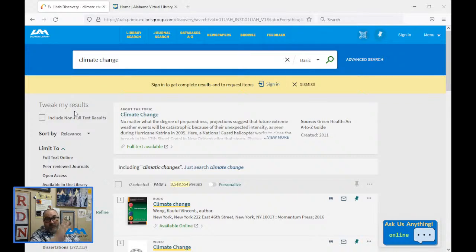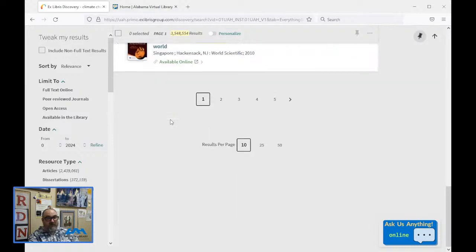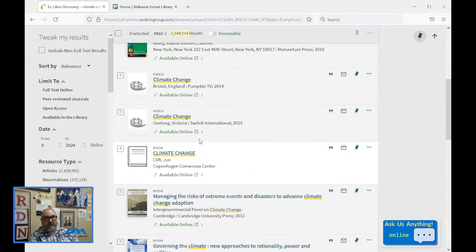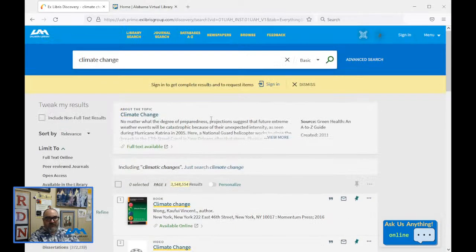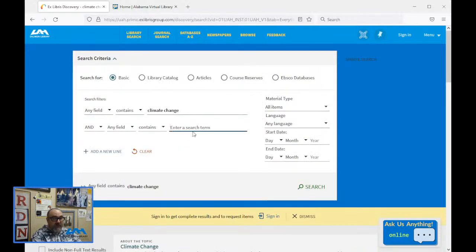And this is an example of why, because when you're dealing with millions of articles and books on the topic, you can't sort through it all. You could just trust the database and go and find the first 2 books and first 2 articles that show up and say these are good. But generally, you're going to want to have a mental concept of limiters. So with Primo, there are various ways to limit. One is advanced search. So I could do climate, and I could do, say, something like health impacts.